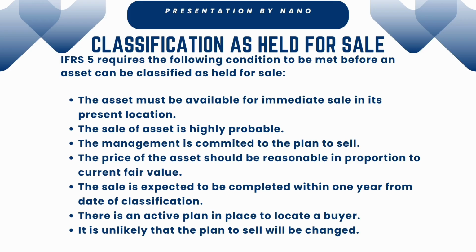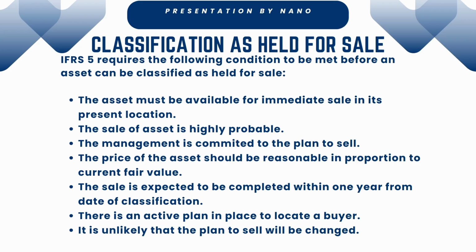So now, let's go back to our first instance. When that motor vehicle has been reclassified as non-current assets held for sale, now we do not expect it to keep being classified as non-current asset held for sale for a period of 6 years. No, plans should be in place to sell that asset within 12 months. The entity, the company, should try all their possible best to sell that asset within 12 months.